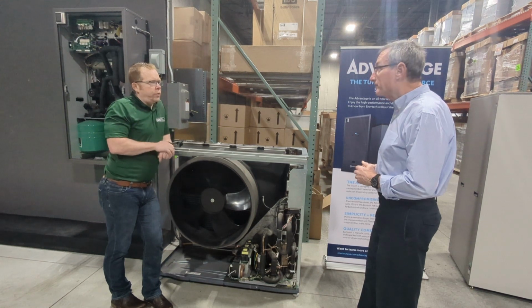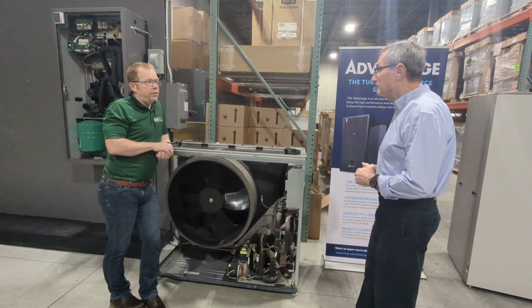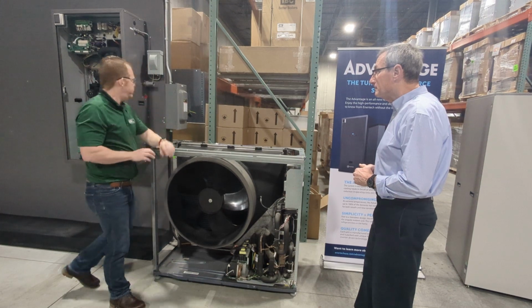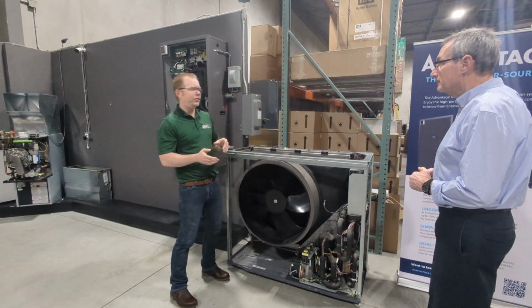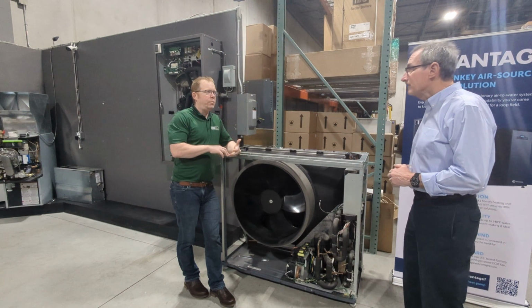I think it's important to know the buffer tank, just because in my own home I have an air-to-water installed. It's not this one, it's actually the IBC air-to-water. So I have a 5-ton installed in my house. And I love that unit, and I like the fact that it doesn't have this indoor unit. But as I've been piping it, and I repiped it this week, I'm piping it differently now because I want to run it a million different ways. My unit can also run with and without a buffer tank.